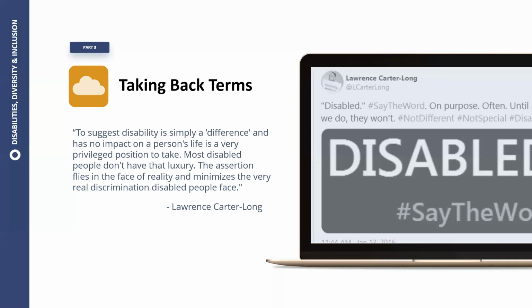According to Carter Long, acknowledging the word disabled and allowing people to claim this word as part of their identities is not only empowering, it allows them to be seen. In an interview with NPR, Carter Long stressed that to suggest disability is simply a difference and has no impact on a person's life is a very privileged position to take. Most disabled people don't have that luxury. The assertion flies in the face of reality and minimizes the very real discrimination disabled people face.